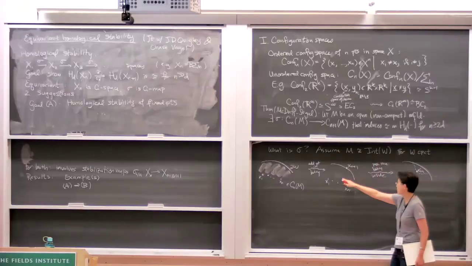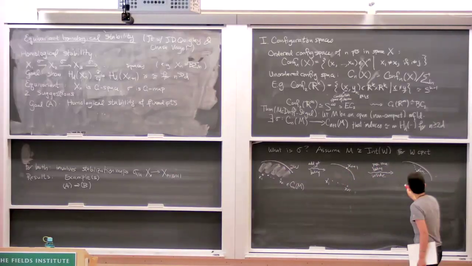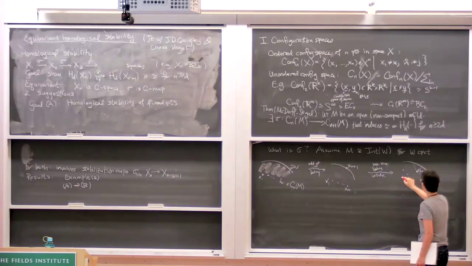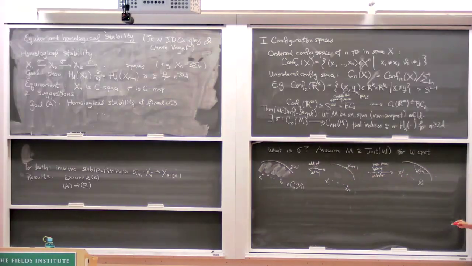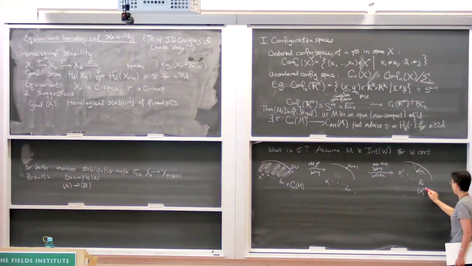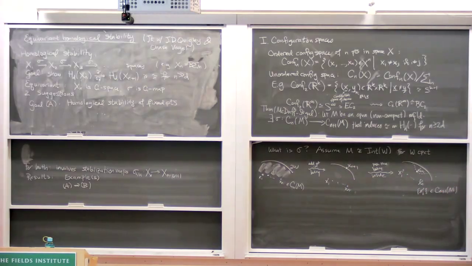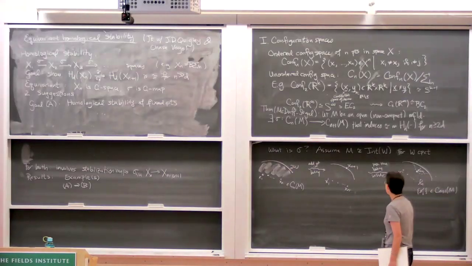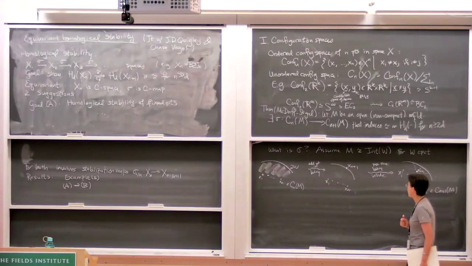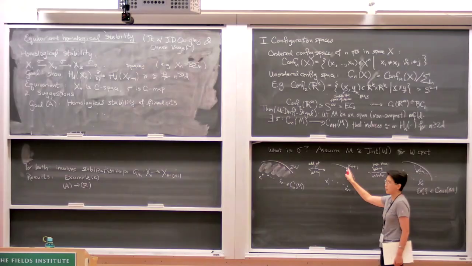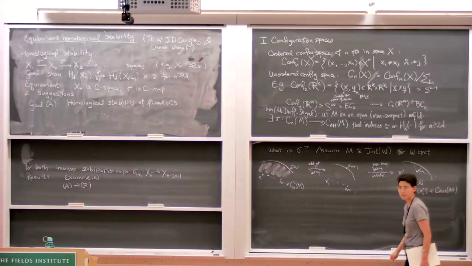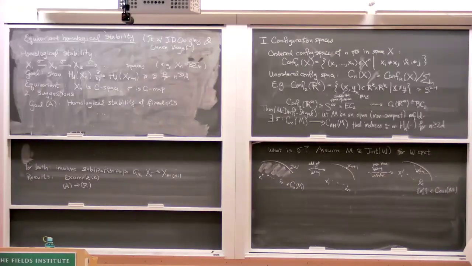And then this pushing might also mess up the points that are near the boundary. So it might have changed my original configuration, but that's okay. So I get a new configuration, and this x prime is an element of Cn plus 1 of M. So the theorem says that, although this seems to involve a lot of choices, the upshot is that up to homotopy the only choice it depends on is what boundary component you've used to pick the extra point. So this is a well-defined operation.